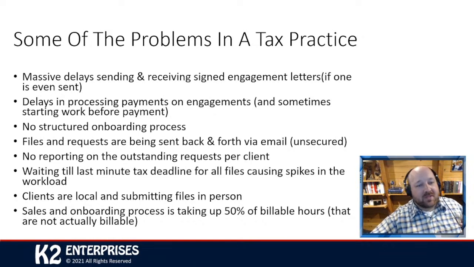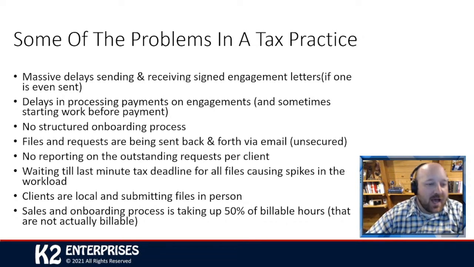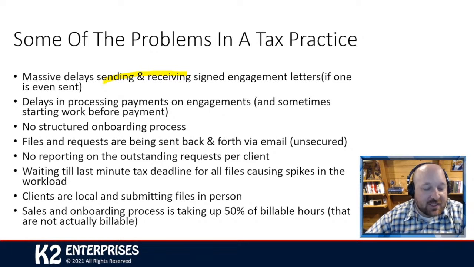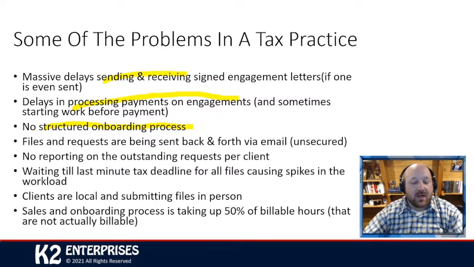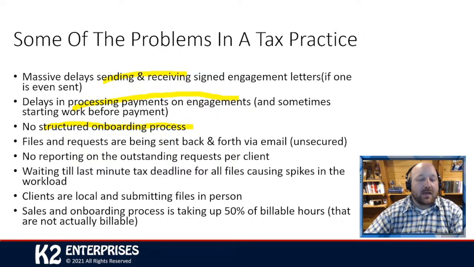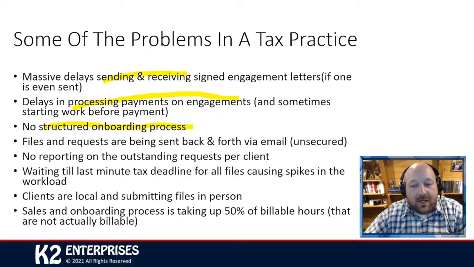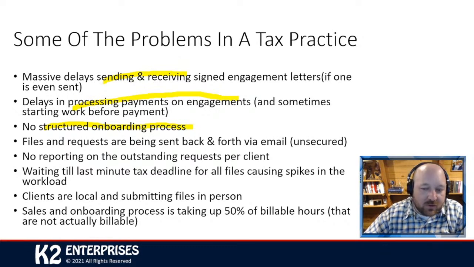Some of the problems in the tax process, if you're solely doing tax: there can be a lot of delays in sending and receiving engagement letters, if one is even being sent. Sadly, that's not universally done. There can be delays in processing payments on engagement, and sometimes work starts before getting paid. Often there's no structured onboarding process. You might send your client an engagement letter and an organizer, but often that's not enough. For example, the organizer is for a 1040 return. What about for an 1120, an estate return, or a 1031?